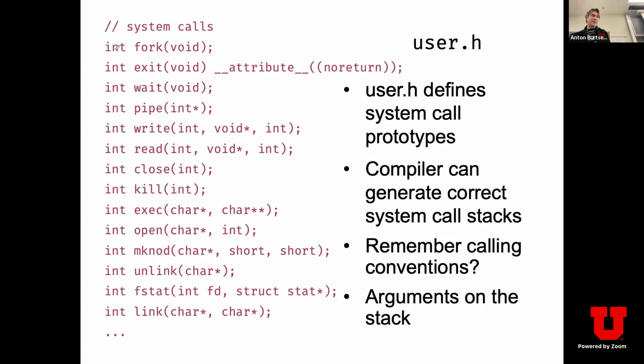So here are all my system calls: fork is a void, write has three arguments, an integer, a void pointer to the buffer, and an integer, where the first integer is the number of the file descriptor and the second integer is the size of the buffer, right? And exec here is a pointer to the path to the process, and this is the argv array, which we just saw a second ago, right? Sure. And again, we have a C compiler, which follows the same calling convention, right?